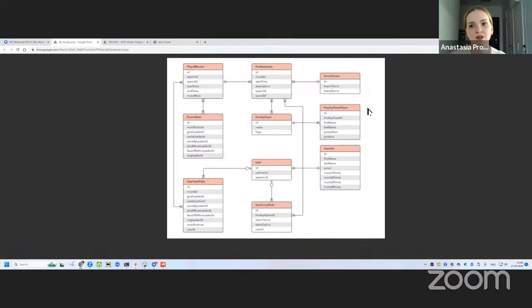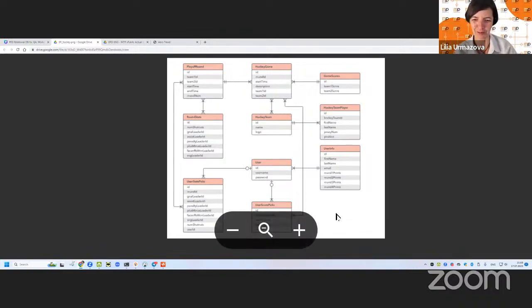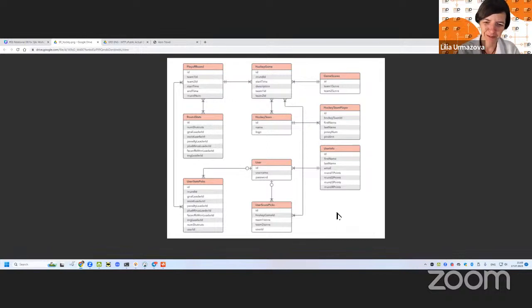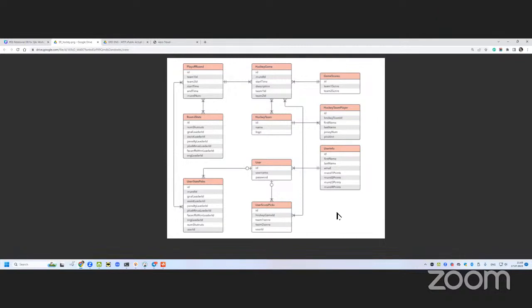There are a lot of tables that I'm missing. If we are talking about all those objects' information, goal leaders, assist leader, penalty leader, and all that stuff, yes, everything is missing here. But we also have, one more time, team 1 score and team 2 score in user score. It's abnormal, I think, because we have this information in the game scores table.